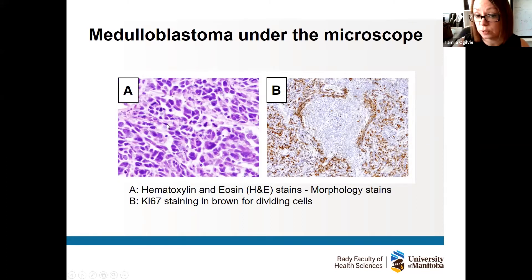Here are two examples of what tumor samples look like under a microscope. These two different samples, A and B, already look different. Sample A uses a staining called hematoxylin and eosin, which stains for morphology — the nucleus in each cell is stained dark purple or blue, and the cytoplasm outside the nucleus is stained pink. What you can appreciate is that some nuclei are really big, some are small, some are elongated — they're just messed up cells within these tumors, very different from one another.